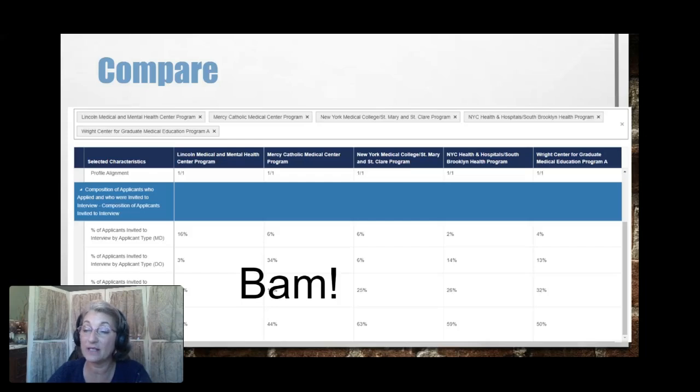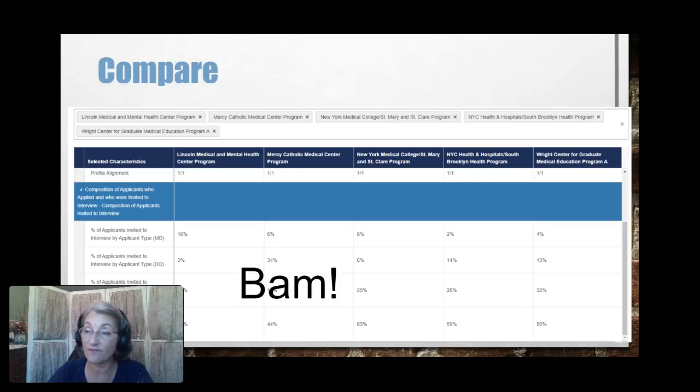A reach would be something that you may not be exactly the best candidate for, but you still want to do it. A match is when you're in alignment. Safety means you feel you're most certainly going to get an invitation. So you have to decide about that.